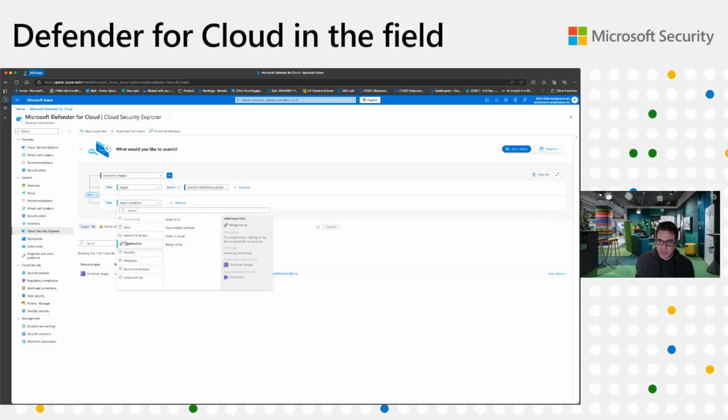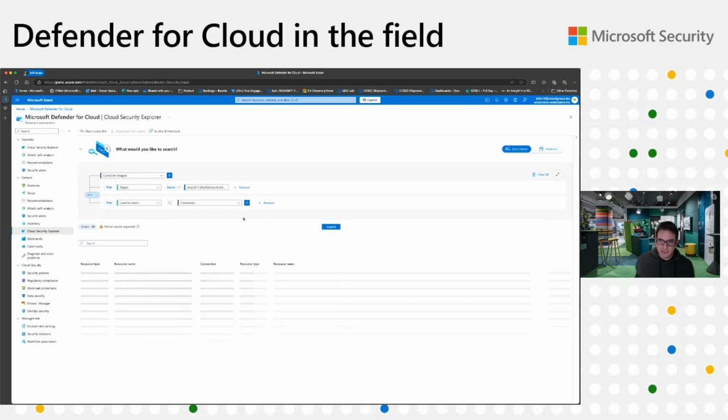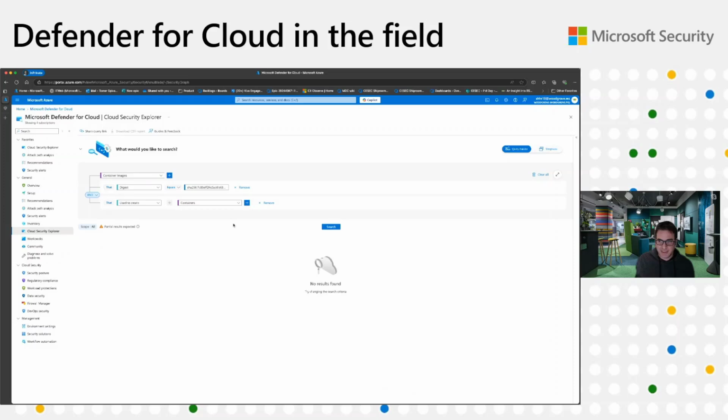So I can add another condition to the query, use to create, and containers. Now it's not just that the image is being used somewhere on a registry. I can also tell if right now I have a running container that is using that specific image.